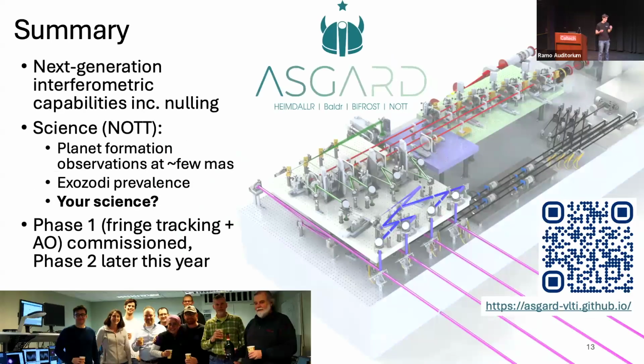So to summarize, Asgard is a visitor instrument at the VLTI. It's part of the next generation of instruments at the VLTI, and it's going to provide nulling interferometry. Our science involves planet formation tests at the few milliarcsecond level and understanding exozodiacal dust. But I also want to advertise that we are open to collaboration, and you're welcome to submit ESO proposals with our consortium, even though this is a visitor instrument. Phase 1 has been commissioned, and phase 2 is ongoing / later this year.